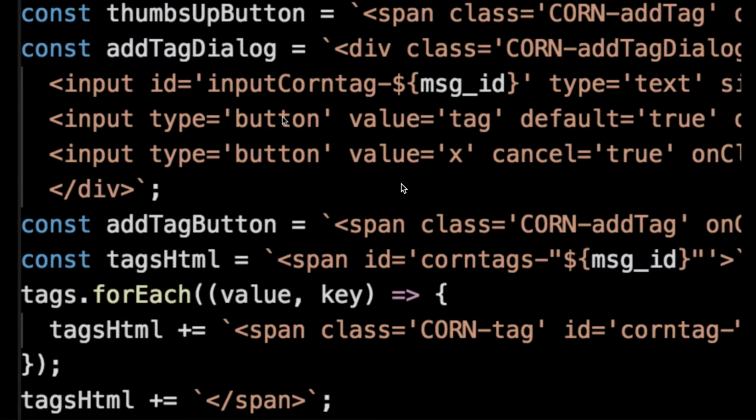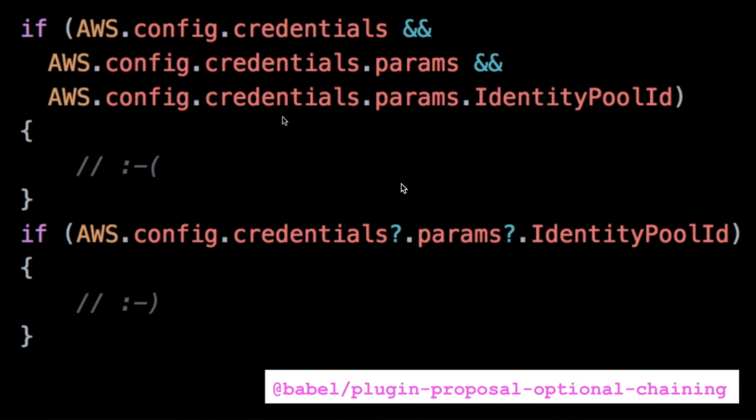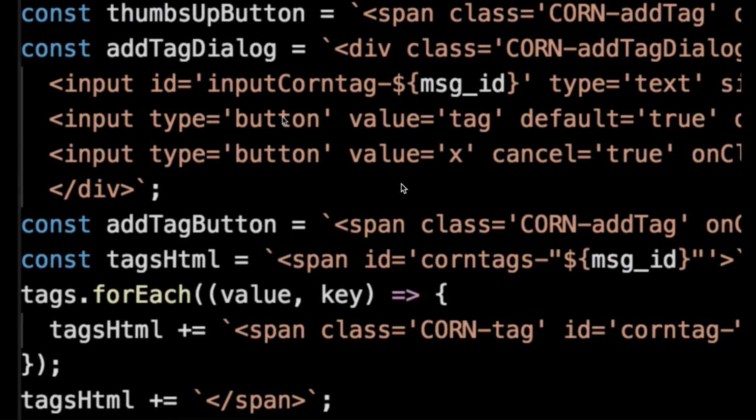Arrow functions are great. And just a side note here, a shout out to the Galileo team for teaching me about optional chaining. Optional chaining is an upcoming JavaScript proposal where it lets you write more concise conditionals, like what's up here. And you can get this feature before it's officially in the language spec just by adding more Webpack magic into your config, some Babel presets, and you're ready to use it. But back to the previous slide.